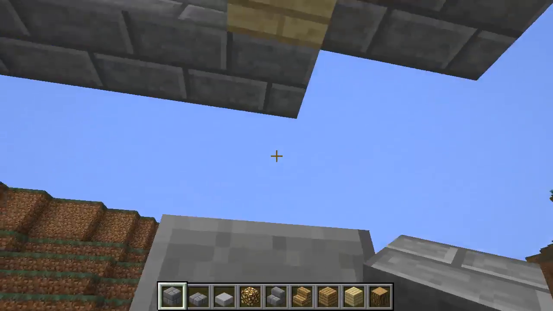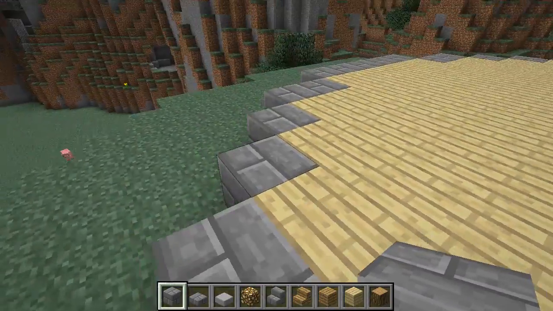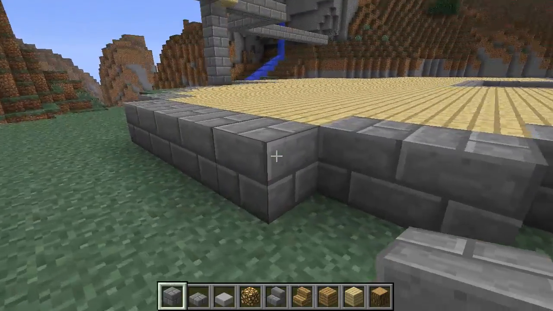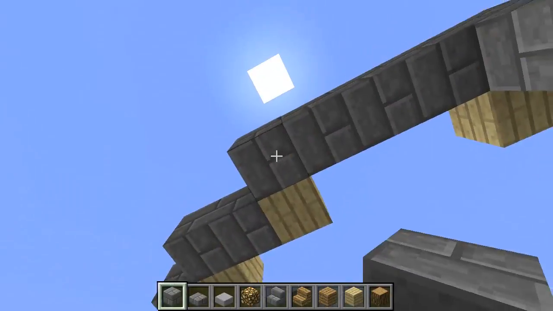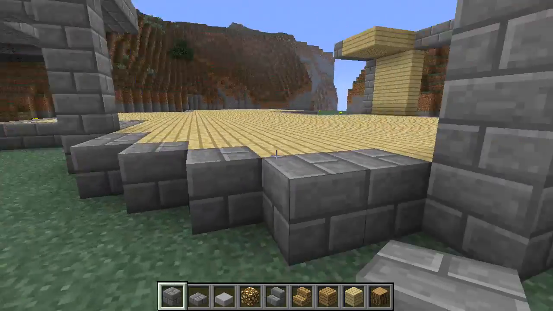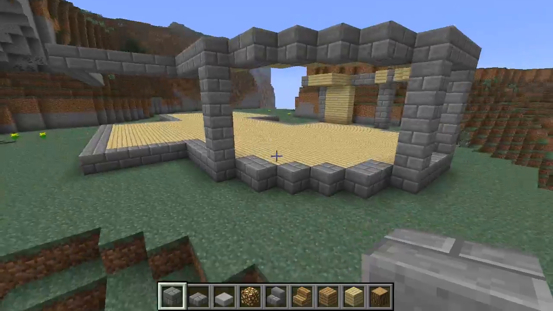I usually put pillars on the corners, but when I'm doing circles, I lay out my pillars differently. I'm not going to put any on the turn. I'm just going to put them on the face here and at the start of the circle. So as you can see, this will just be wood here.